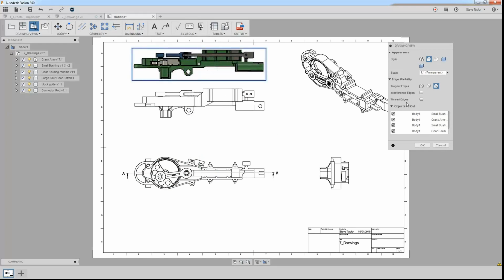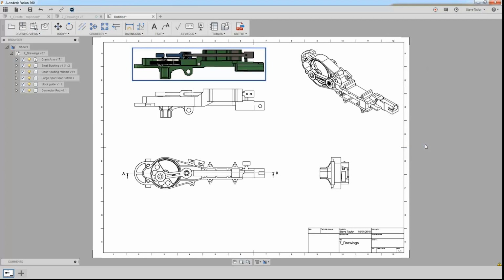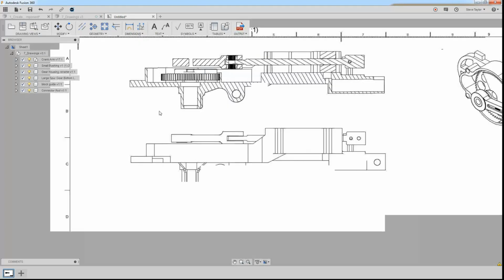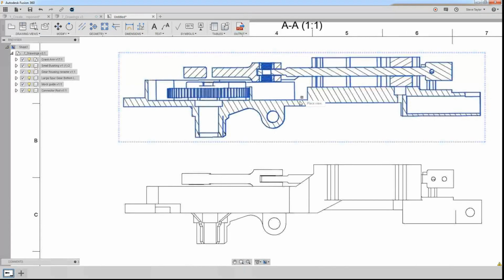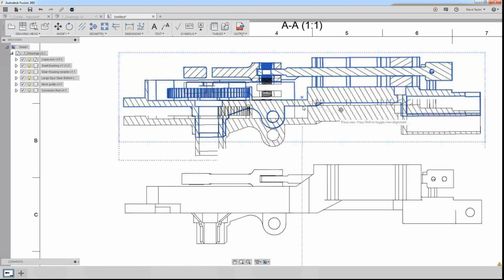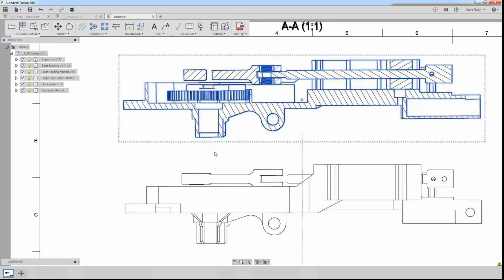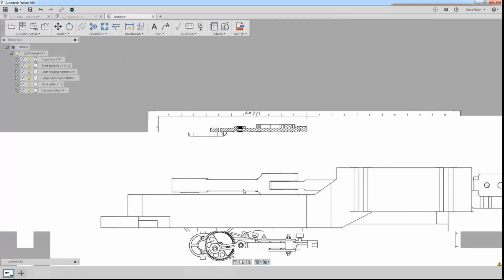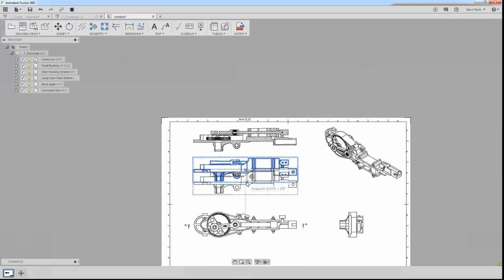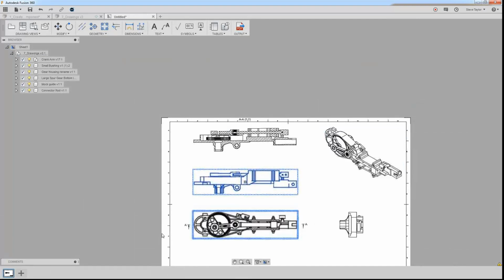And you'll notice here on the sectional view, it gives me options of what do I want to actually section. So if I don't want to section the large gear there, if I click that, press OK, it's now not sectioned the gear, but it's sectioned everything else that's in there. And again, just like anything else, that has to stay related and in line with my view that I've got. So if I come out a little bit, click on this one, I can just move that down. So I've got my sectional view. It's giving me a bit of annotation there.